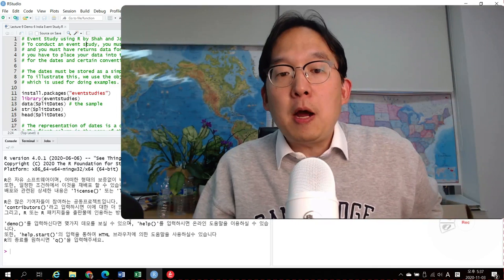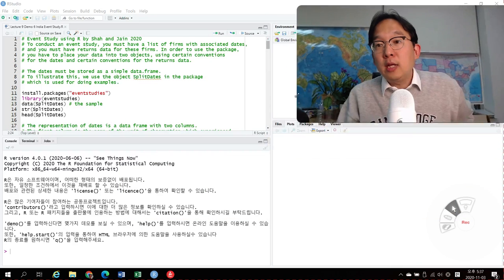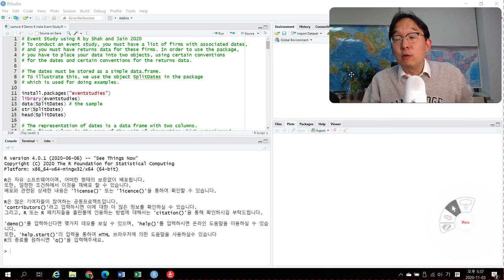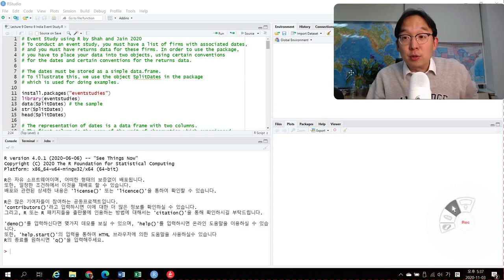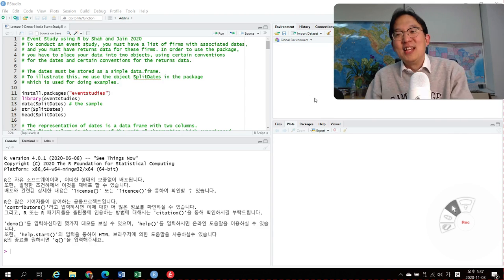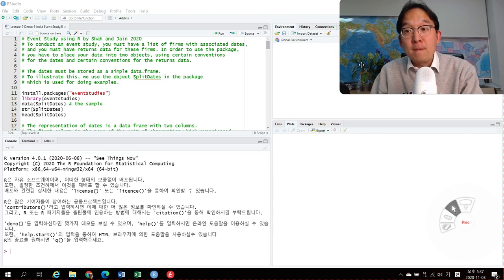Event study, how do we do that? In R, almost all the answers to your questions in life, you can Google search. So I did it because I'm new to R. I'm more of a SAS guy, I told you. But here I found one interesting and useful help coming from two Indian scholars, Shah and Jain, 2020, a very recent one. I basically copied and pasted all their directions over here. I'm going to read off all those things, and then we're going to implement those codes accordingly.